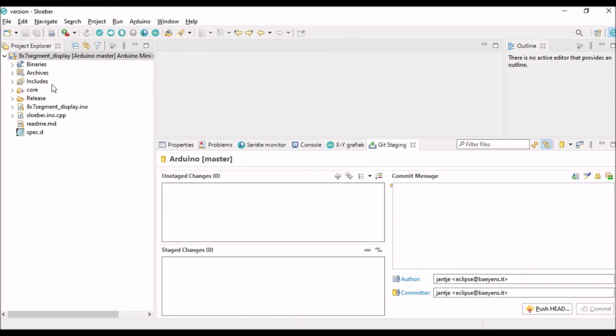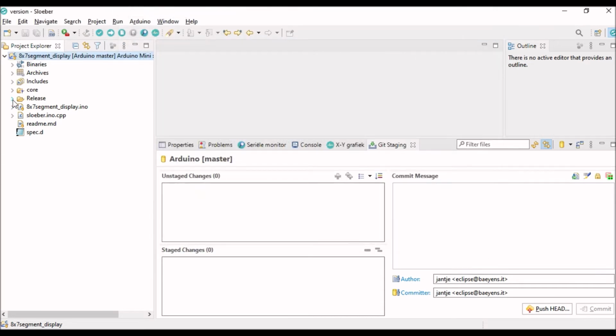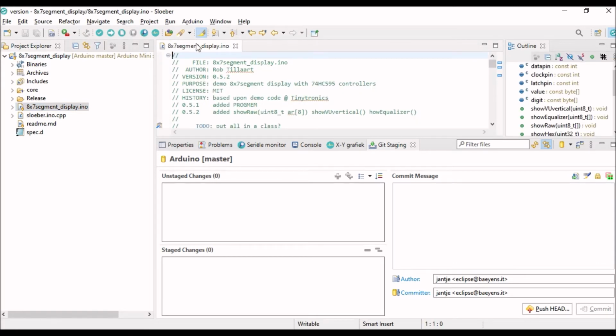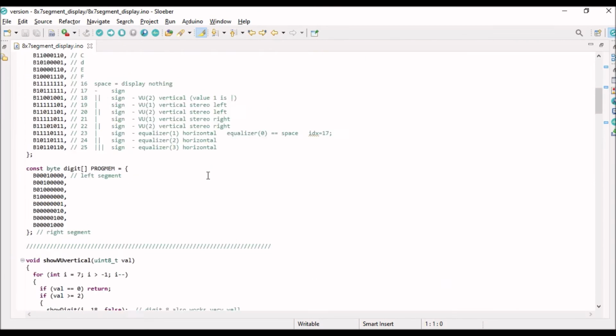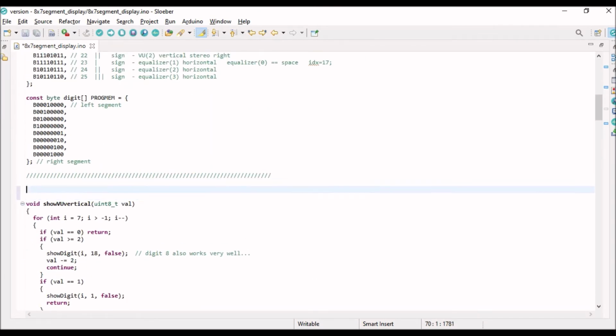However, you want to check in that your board is an Arduino Mini, and you actually want to check this one in, which currently is not happening. Now, let's do something else first to make it very clear what we're doing here.